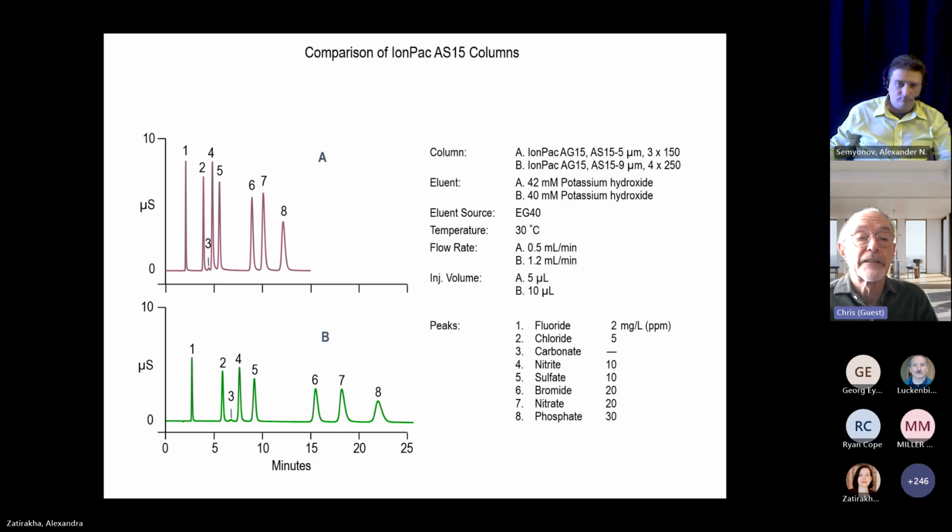Now, the AS15 column was the first grafted column, designed specifically for separating organic acids, used with hydroxide eluents. And here we used a VBC monomer, and it's sort of the same idea as the AS10 column, where we were going for a high enough capacity so that it would work effectively with a hydroxide eluent under isocratic conditions.